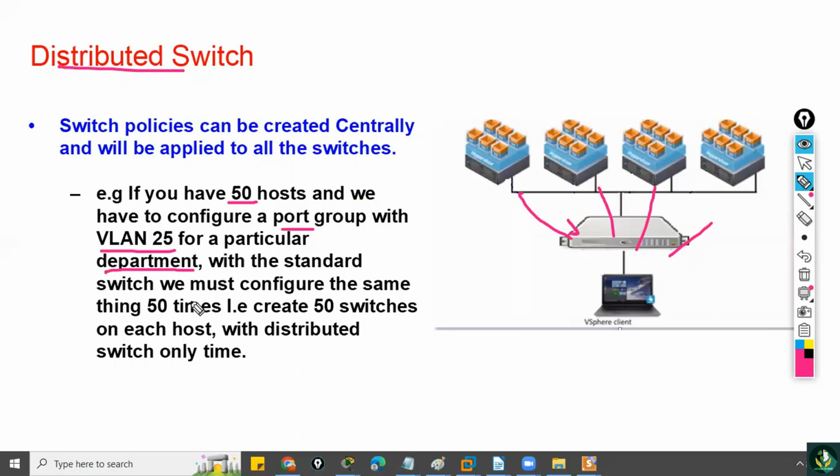With the standard switch, we must configure the same things 50 times. That is, we need to create 50 switches on each host. With distributed switch, we can do it only one time. We will create the VLAN 25 only once, and we'll create the port group only once with VLAN 25.